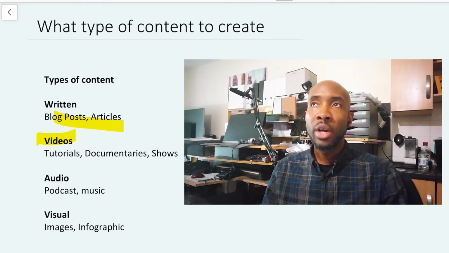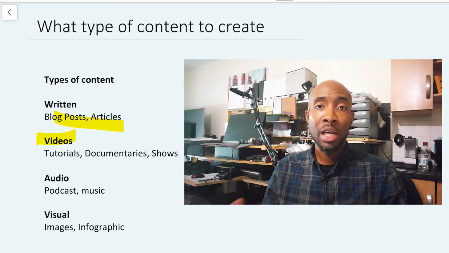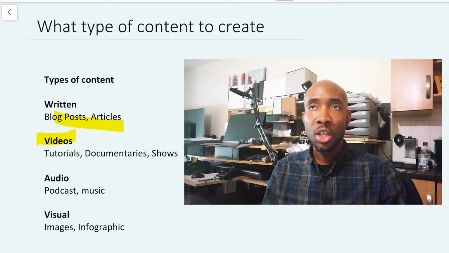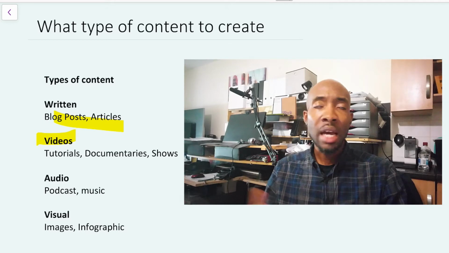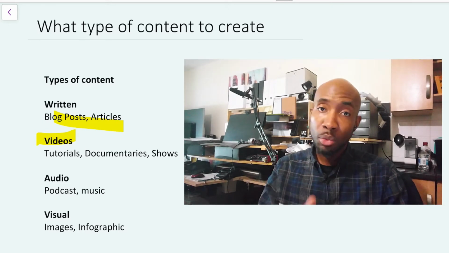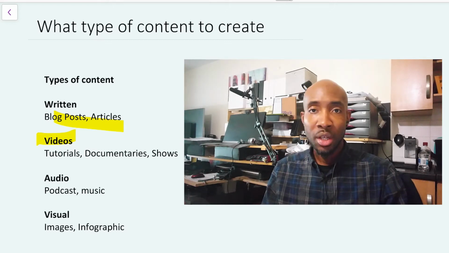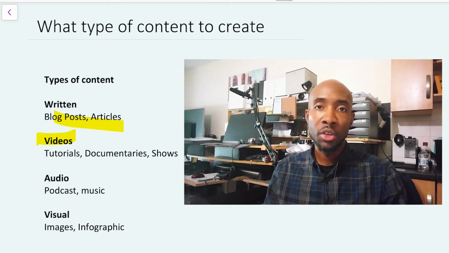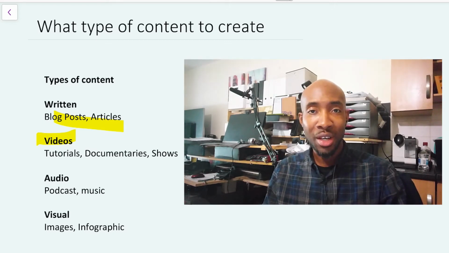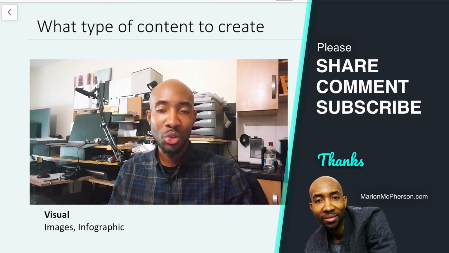Plus, if you have your content diversified across multiple platforms and multiple apps, you have more reach, more leverage to reach more people, and you're not beholden to one particular platform. So people can have a choice, or if something goes wrong with one of your platforms, you still have something out there where people can actually find you.